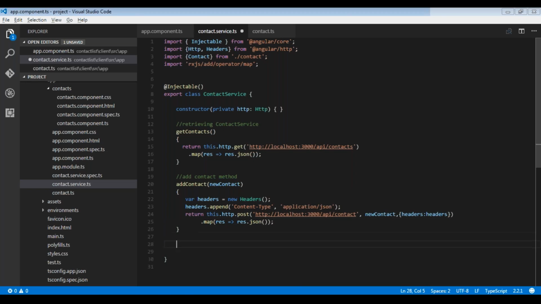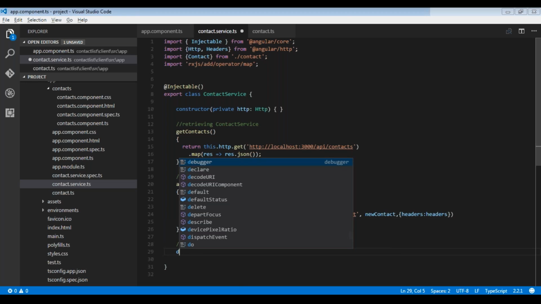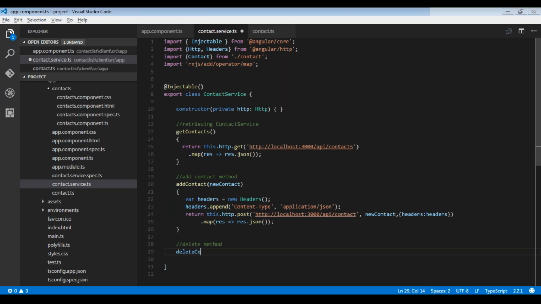Now we need a delete method. Remember I told you that for deleting a contact we'll be using the ID so as to refer to that very particular contact in our database. So we need ID as our parameter.